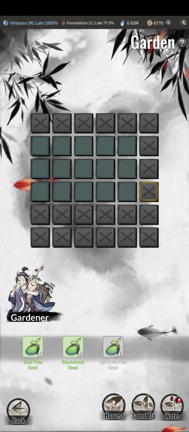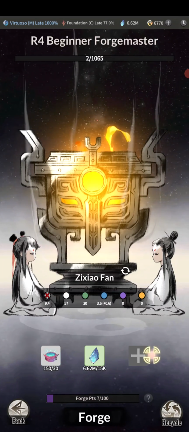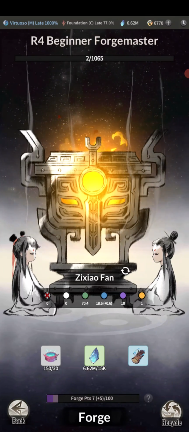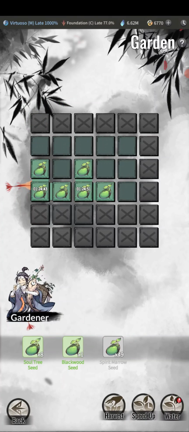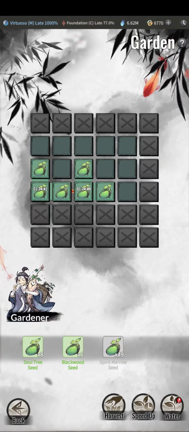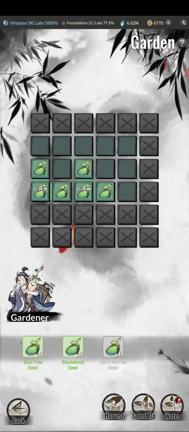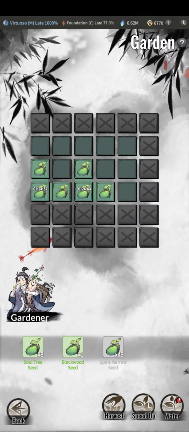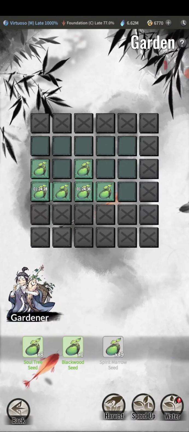On the way to Incarnation, the things you're most likely to grow are basically going to be the items that actually help you increase the percentage of getting something rare. So, Milia's Soul Tree, for example. Even though that says an hour there, the higher the level of the seed itself, the longer it's going to take to go through its stages. I'm pretty sure this one only has 2 stages. Yeah, so white quality and green quality. The higher level you get, it can go up to yellow quality, and that can take days to make.